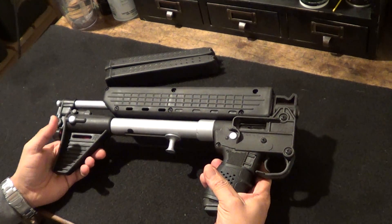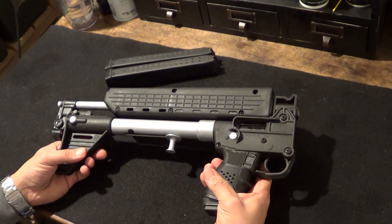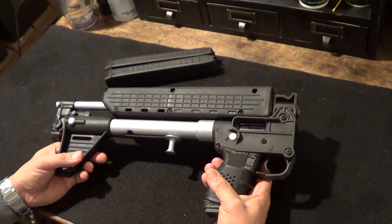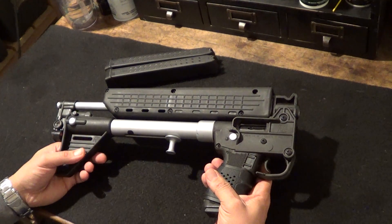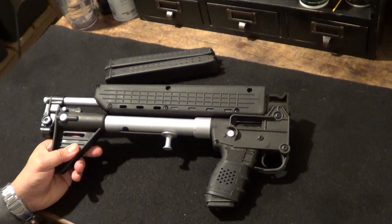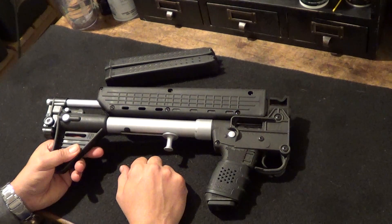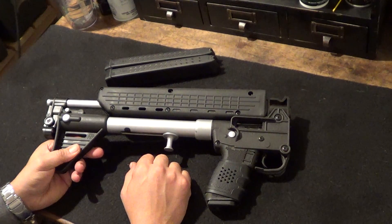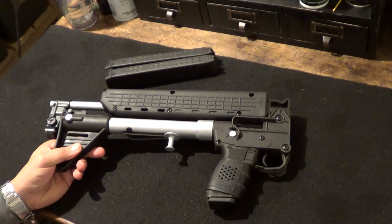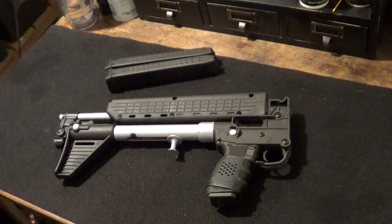One thing I did do about a year and a half ago was put my name on the list at my local gun store. Just as I had forgotten about it, I got a phone call saying they had one I was looking for. The only problem is it's got the stainless tube and barrel instead of all-black. At that point I could give two shits whether it was a pink barrel - I just wanted to get my hands on it.